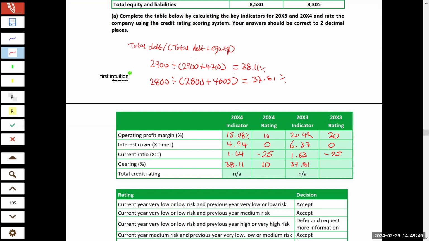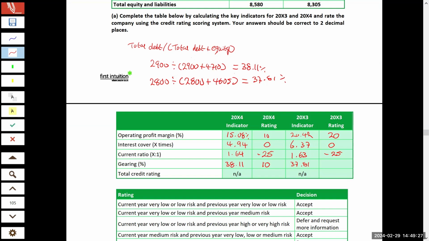Now, I'm just going to check that one quickly. I'm going to make sure I trust my calculators because they can always be a bit funny. I've got a little bit of a mix there. 2,800 plus 4,605. The beauty of doing this live, isn't it? So give me 2 seconds. Just want to make sure we're getting this spot on. 2,800, all right, 245. Yeah, okay. I think it is actually 38. Just bear with me. We'll triple check that. Yeah, 37.81. There we go.